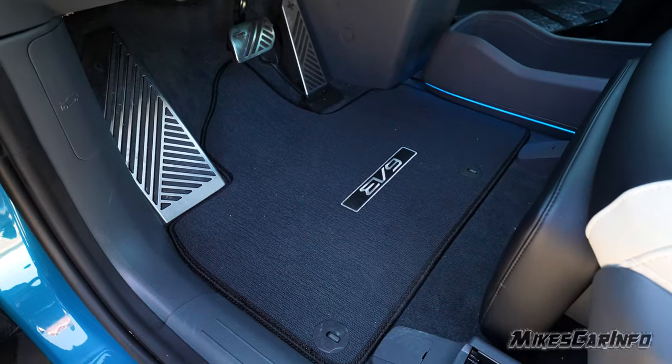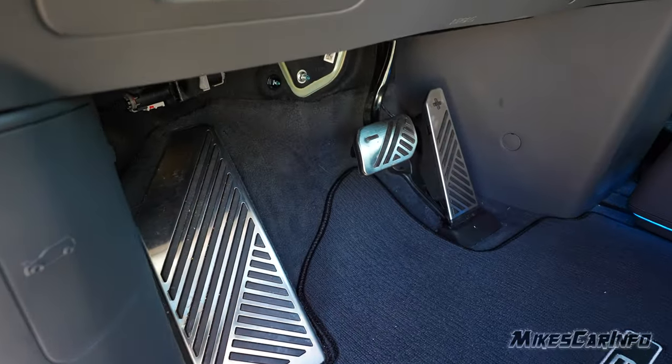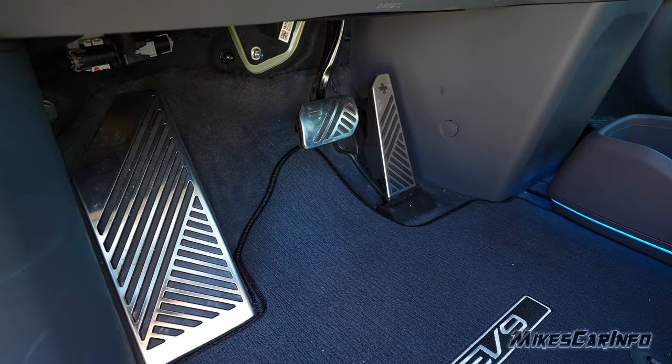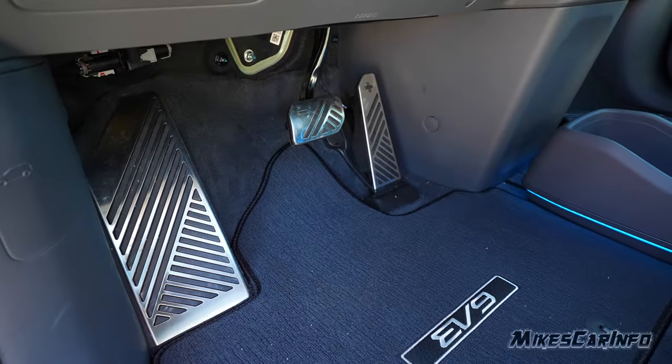Here's the floorboard in front of the driver's seat. You notice the floor mat hooks in place, has a sporty accelerator, brake pedal, footrest. You notice the little plus and minuses here on the pedals. That's kind of neat.